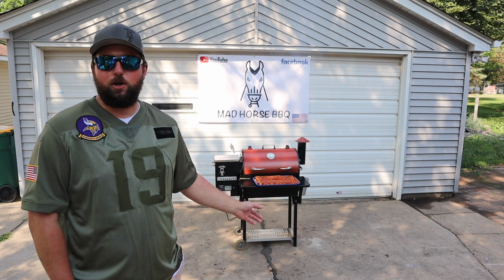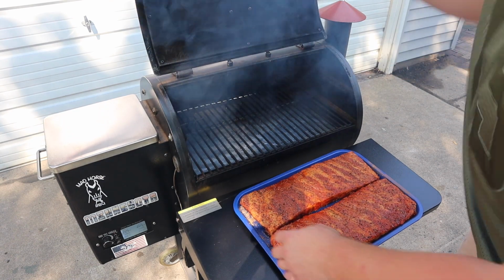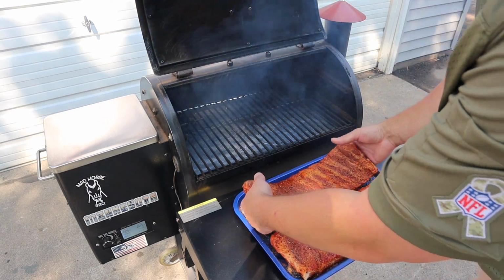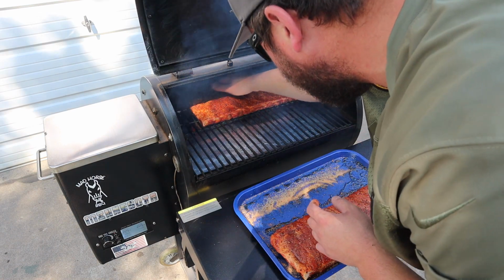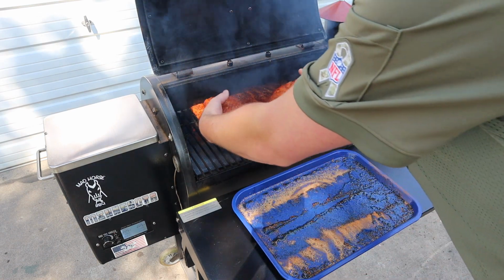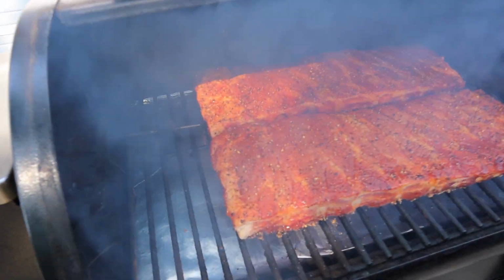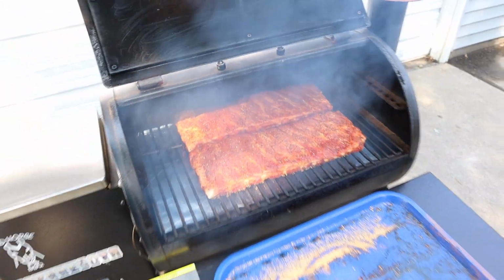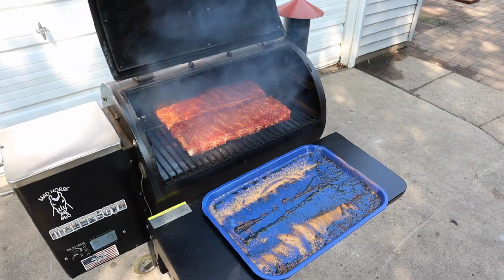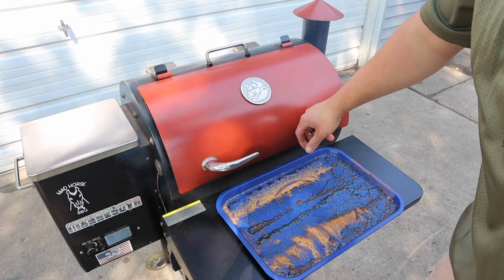Got the ribs there, they're ready to go on. So let's go ahead and throw them on. Alrighty, let's go ahead and get them on. And go ahead and give you a quick peek at them before I close them down. You can see that rub, I just kind of let the rib sit on the countertop probably for about half an hour, but that rub has already turned the ribs a real nice color. So I'm going to go ahead and close this thing down.